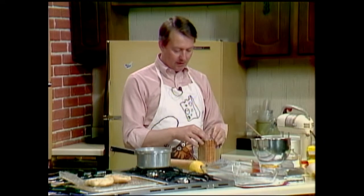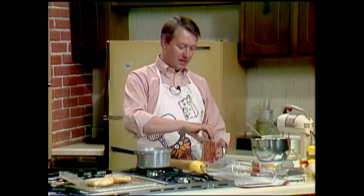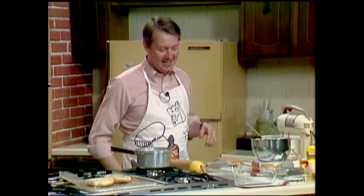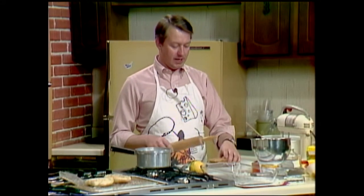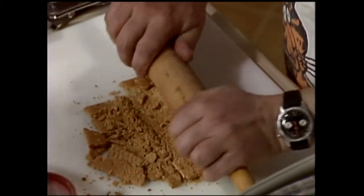I had some left over from last night when I did this recipe the first time, so I have this down to a science. They say, take it and put it in your blender. And I just think that's an awful lot of work, considering that all you have to do is take a couple of them like this and just crunch them down, just like so.